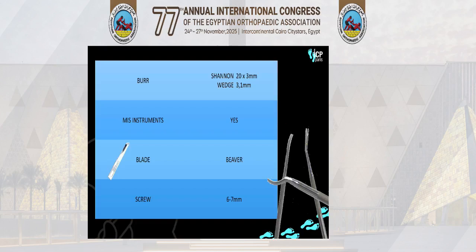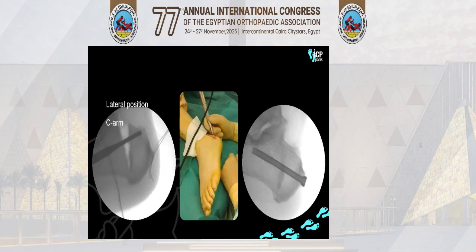Actually, and that's why it has become interesting, it's a percutaneous technique. For the percutaneous technique, you need a wedge burr of bigger diameter, 3 millimeter, because the 2 millimeter you may break, a wedge burr to remove more, some specific instrument. So first, the technique. Lateral position, you need to remove a dorsal wedge. C-arm, always, because you can't see anything. Tight tourniquet if you require it, but there is no need of a tight tourniquet. Popliteal block or spinal or GA as your anesthetist prefers.